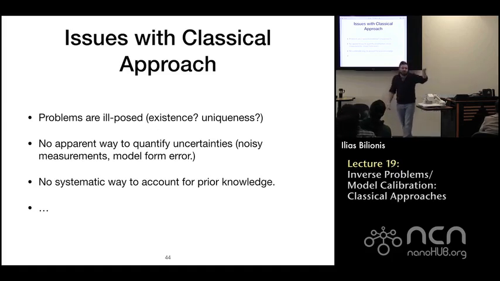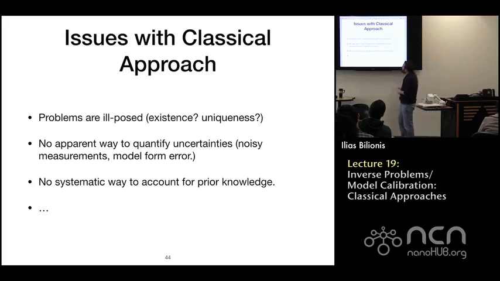So there's no guaranteed existence of the solution. There's no guarantee that you're going to get a zero in the loss function. There's no guarantee for uniqueness. There may be two x's that give you pretty much similar predictions, but they're different, and you don't have a way to choose between them. There may be an infinity of x's.